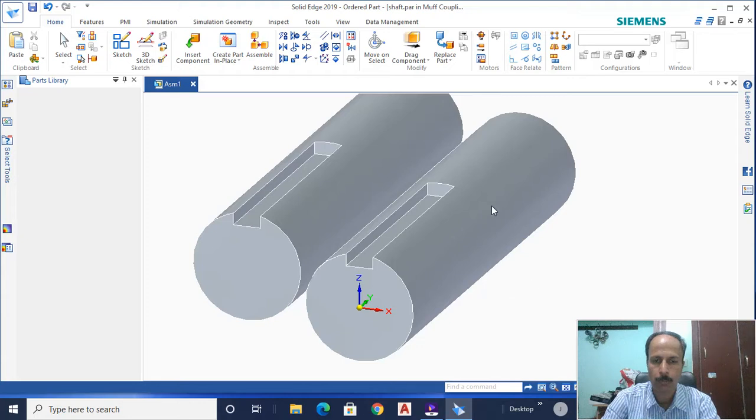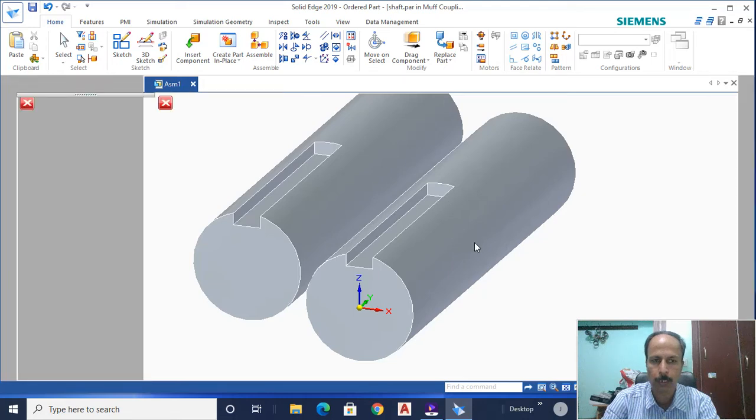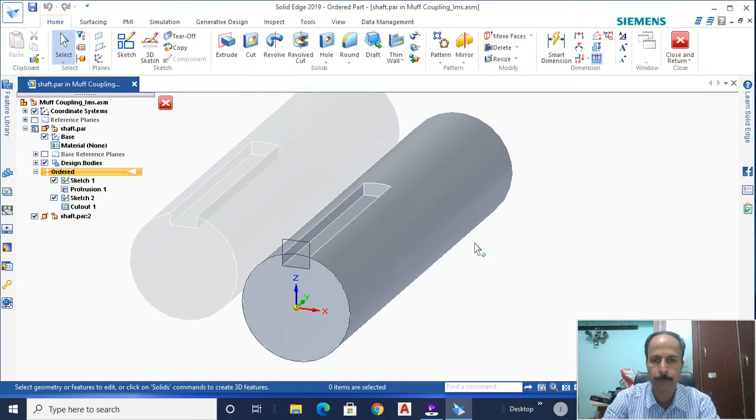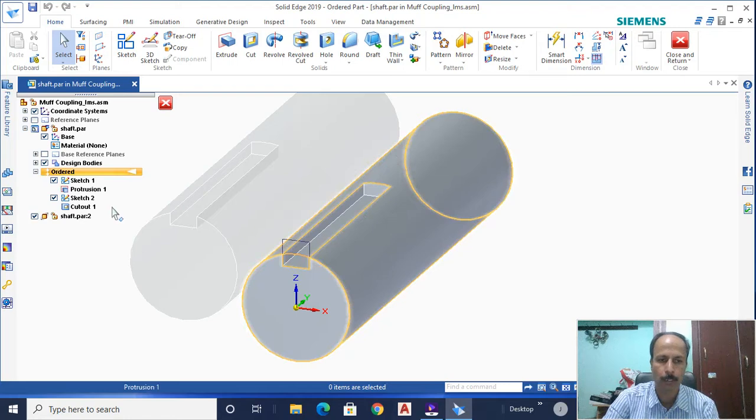It has saved now, and it has now opened into the part workbench of this particular model, and you can see here these are all the history of this part. This history shows the steps that I have done to create this particular model.